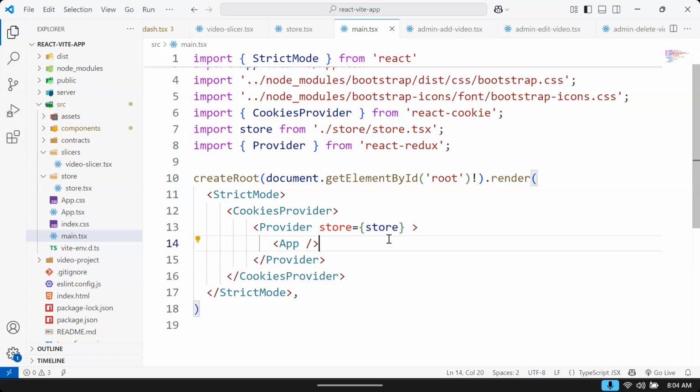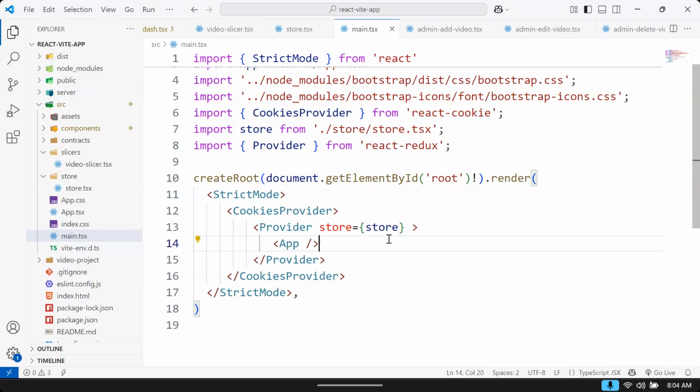If you remember, I told you to check and verify the useReducer concept: how data is transported from our component to the store.